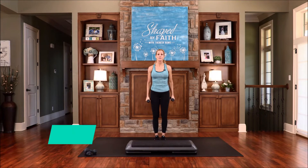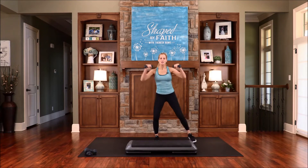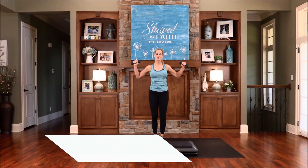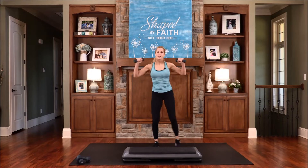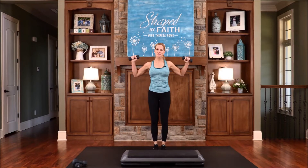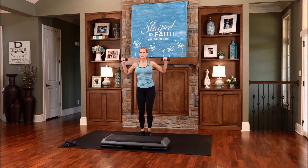Now let's step together — you're going to step out in the squat, back together, step out the other side. Place your palms towards one another. You're doing a moving squat, just side to side. Shoulders down. Do not be conformed to this world, but be transformed by the renewing of your mind. How do we do that? We ask God to help us renew our mind daily. Lord, help us to think the thoughts you want us to think, to do those things you have called us to do with excellence, wanting to please you, Father. That could be our prayer today.